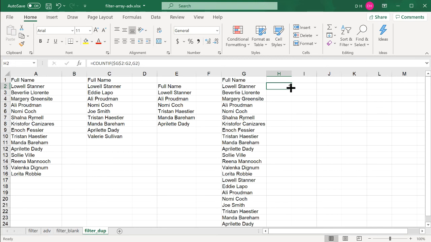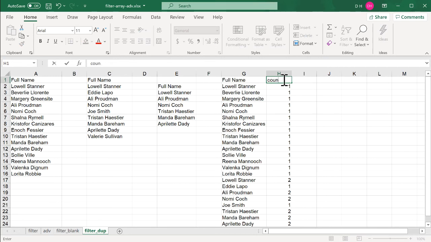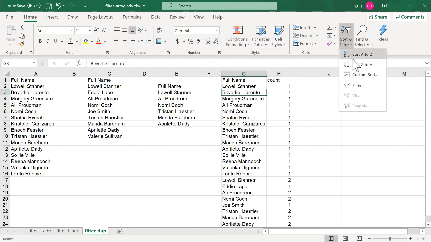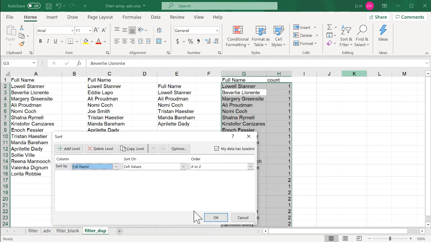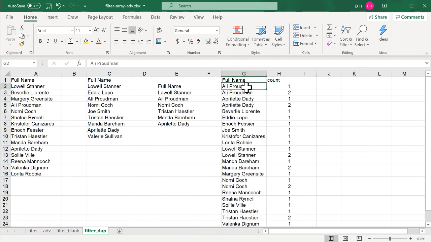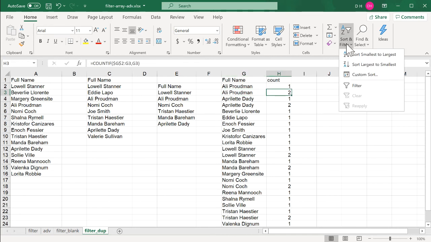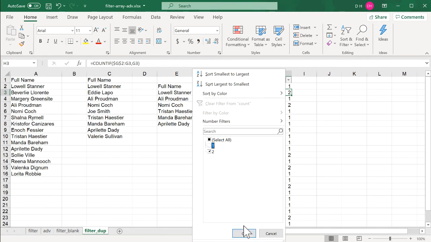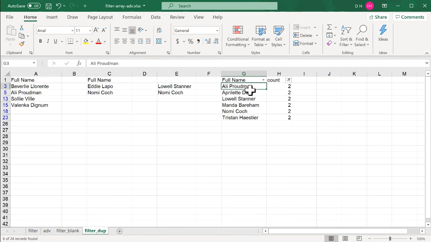Now, if I drag it down, or I'll just double click it to copy the formula down, you can see that it sees low standard twice here, right? It's going to count twice. So I'll just call this one count. I'll just need to sort this now. I'll just go under sort, custom sort. We'll sort by the full name, click OK, and you notice that it shows up here anyways, but now you've got this count here, and all you need to do is just filter it now. So we'll just filter anything that is 2, right? And now we've got my list here.